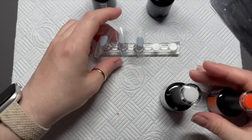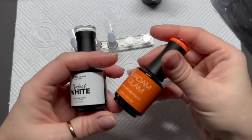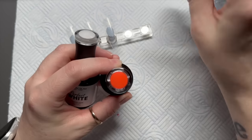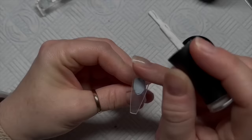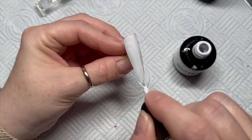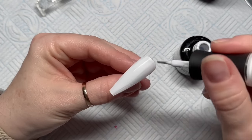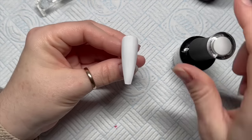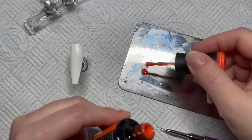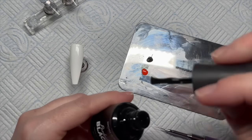Welcome back! Today I'm doing an easy, intermediate, and hard video. I've got perfect white, perfect black, and live colorfully from Mud and Glam. For the easy snowman, we're going to start off with two coats of perfect white onto our nail and cure for 30 seconds. On my palette I'm placing some orange, perfect black, and perfect white.